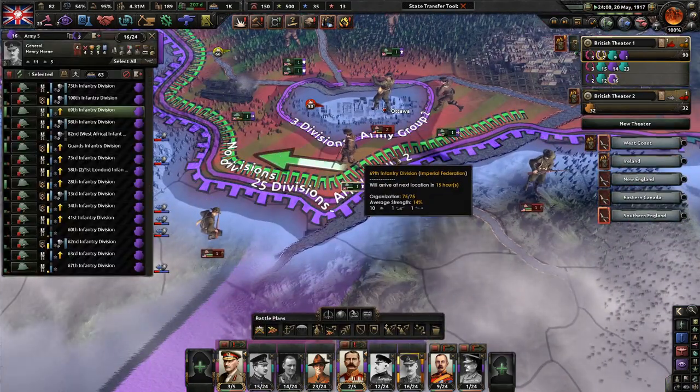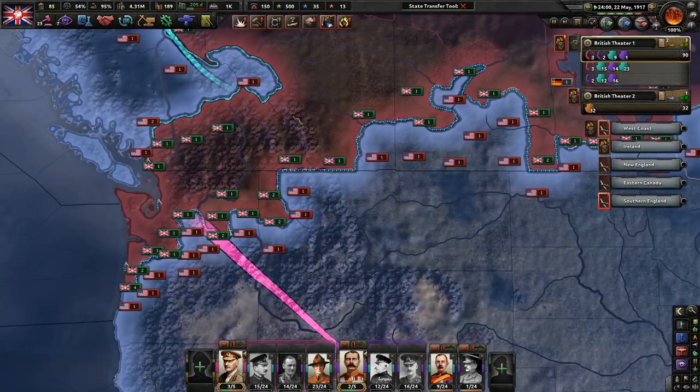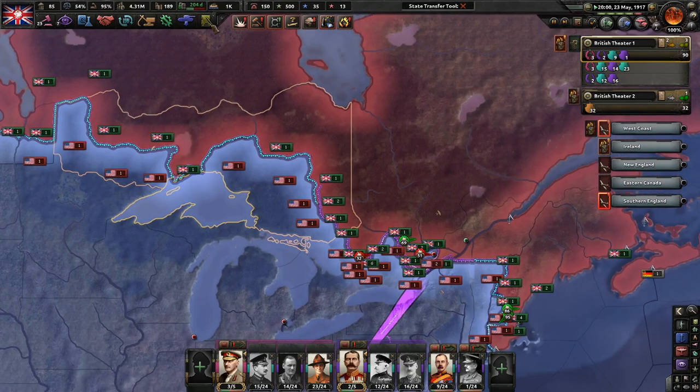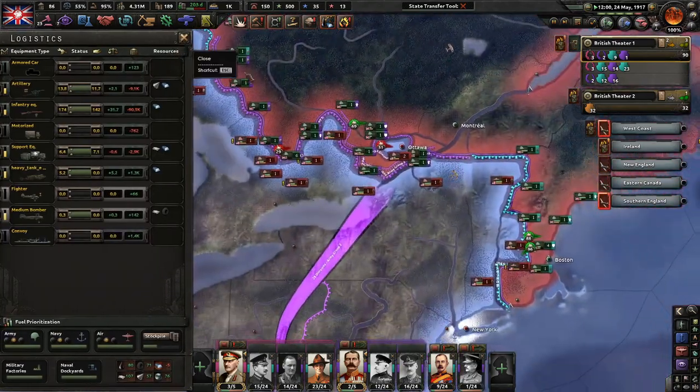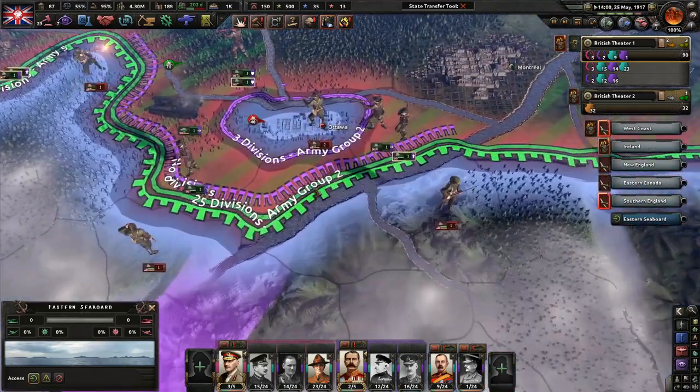Please, can you help kill them off, please? Oh, they stopped attacking us. That's kind of good. 31 guns a day isn't really ideal. Hey, we took Boston, though. That's not bad. That really ain't too bad.